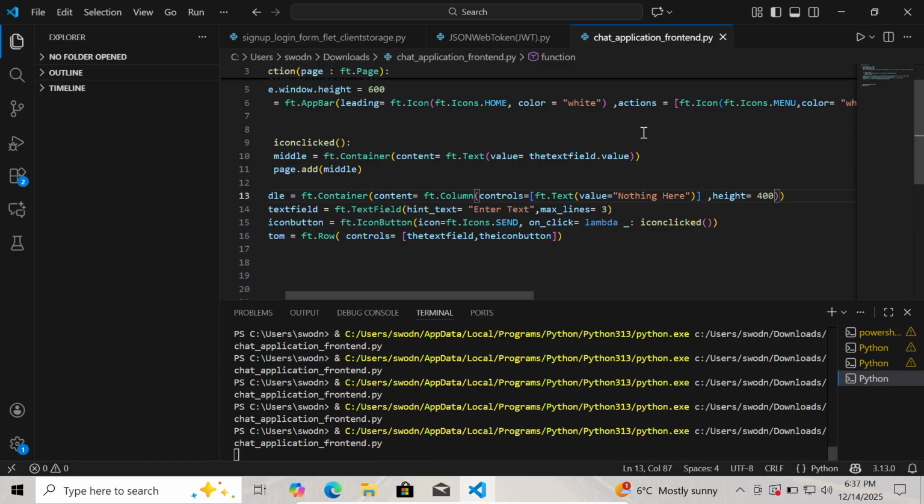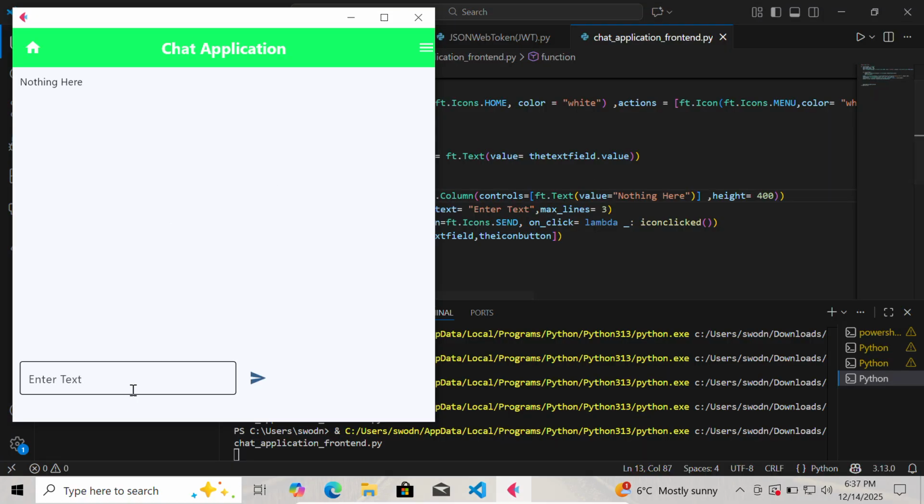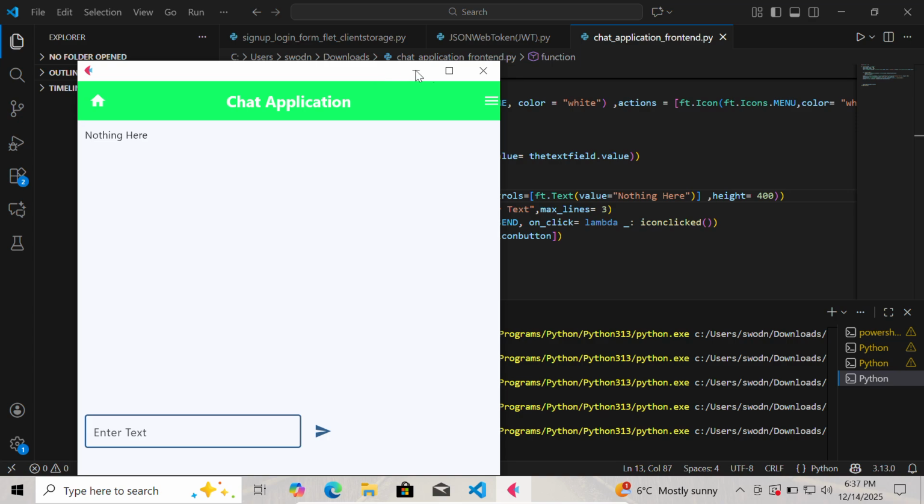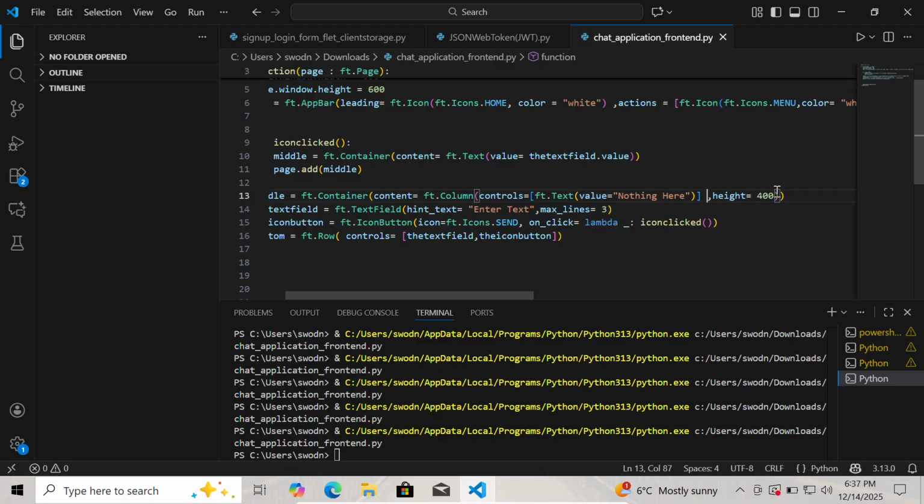If I just give it a height of 400, okay, this is not working. I want it to expand, right? Expand is equal to true. I want the container to take up the whole height.